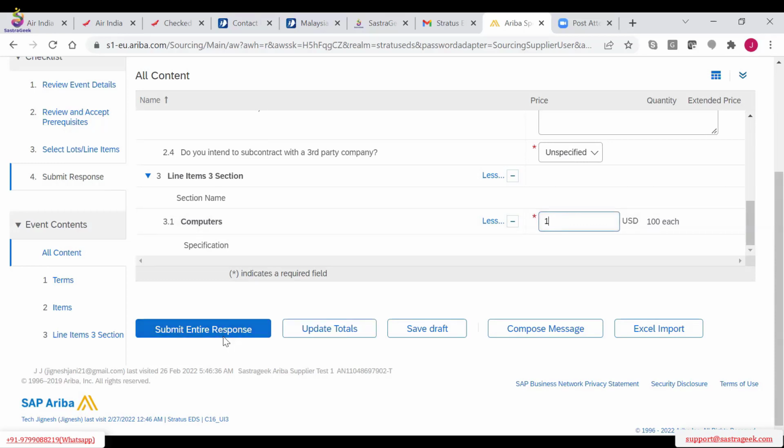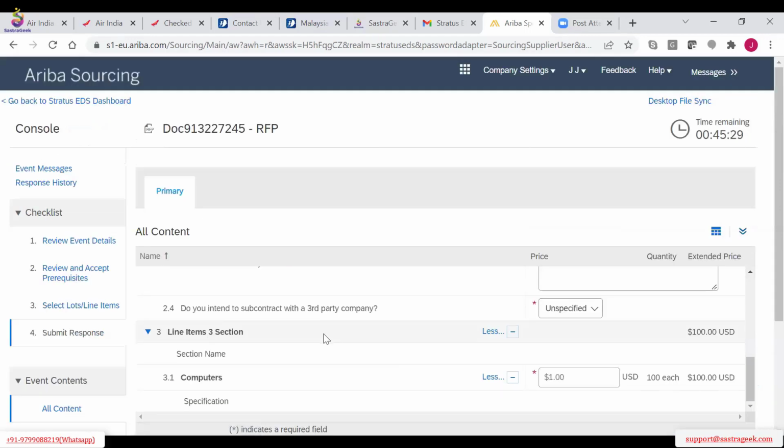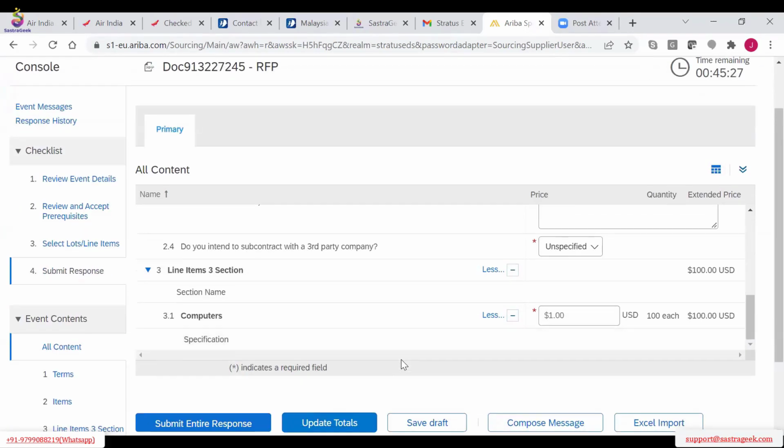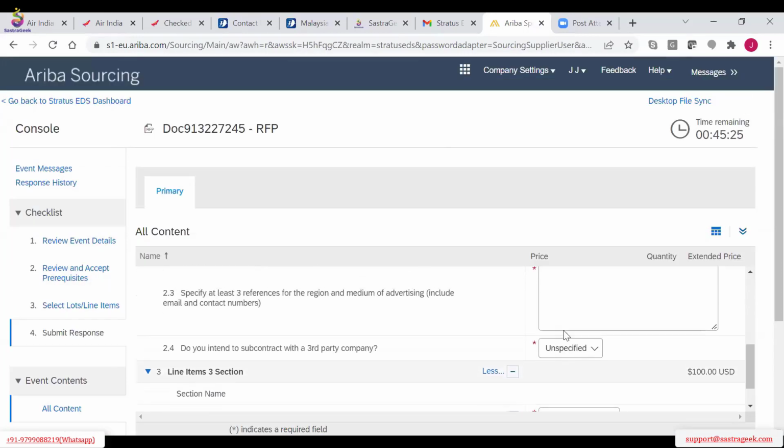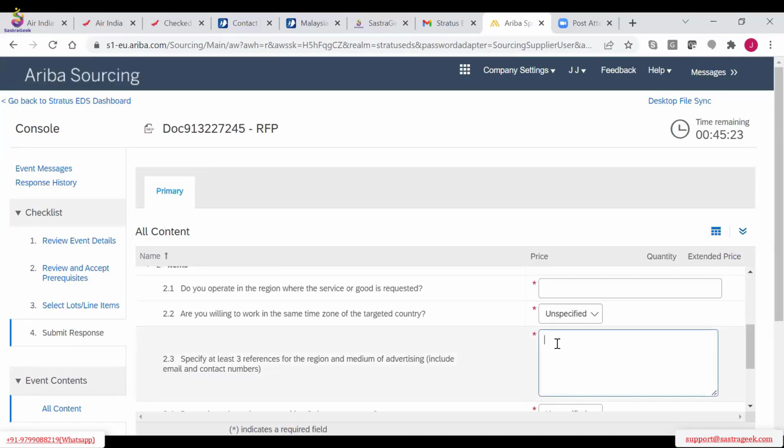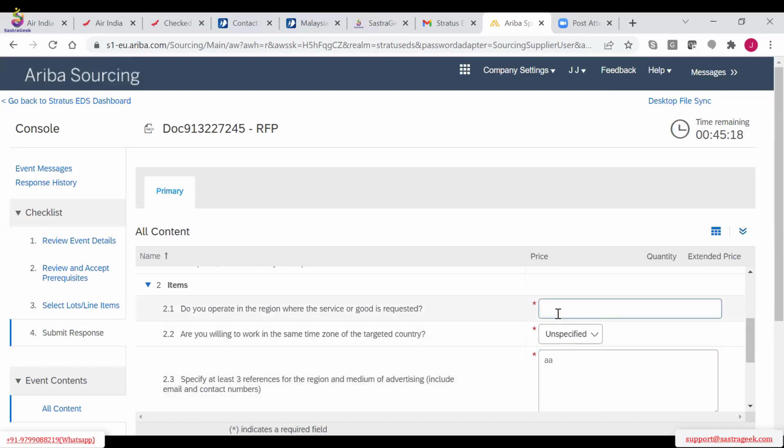Click on update totals. There are some mandatory questions, a lot of questions, which you need to enter before you can submit it. So I will show from the user screen how it looks like. Okay. You can stop your screen. Okay, sir.